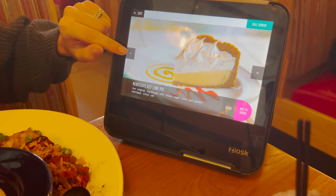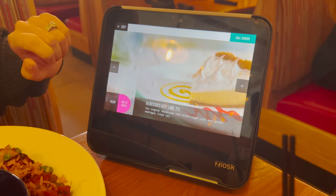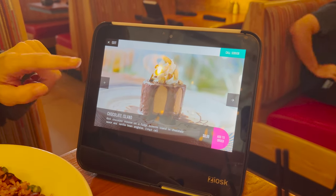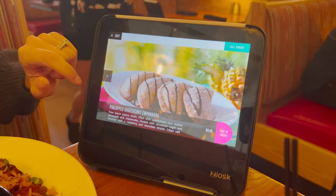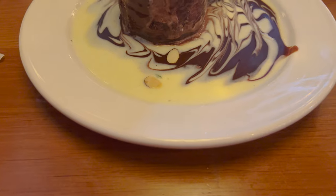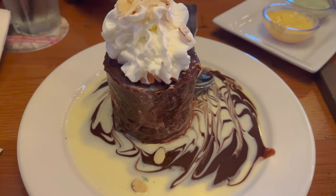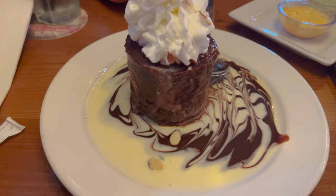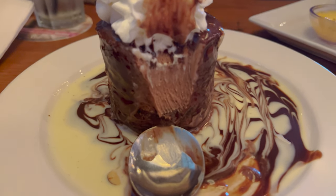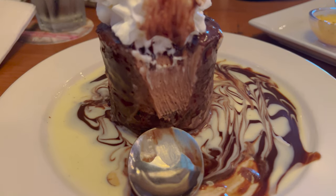A good feature about this screen is you can see what the desserts look like. There's the chocolate island, the pineapple cheesecake empanadas, and the key lime. We ended up going with the chocolate island — look at this, there's no way we can eat all that, it's huge. It looks very good though. Let's give this a try — that is rich. That is good, very rich. Here's a look at what it looks like on the inside. No way I can finish this — are we finishing this?